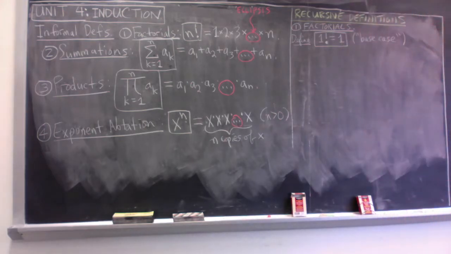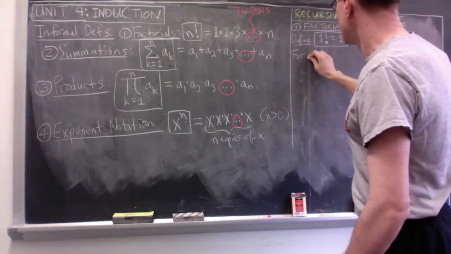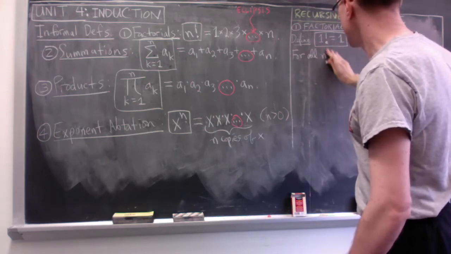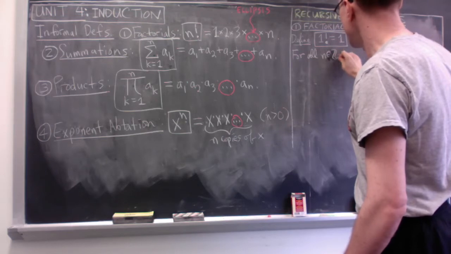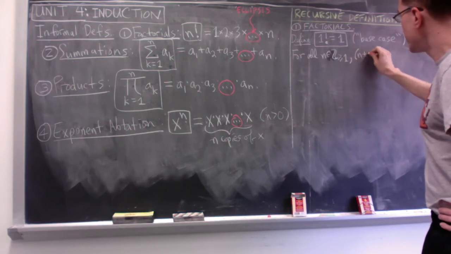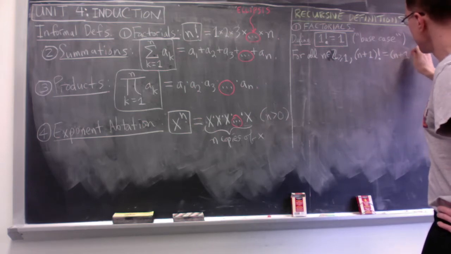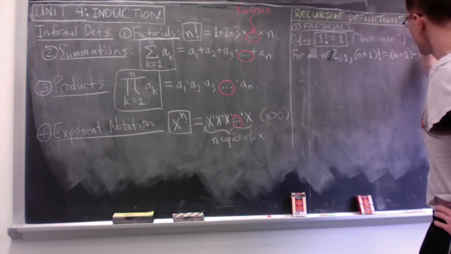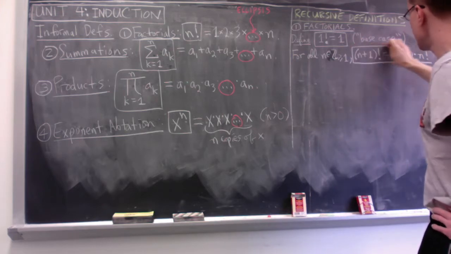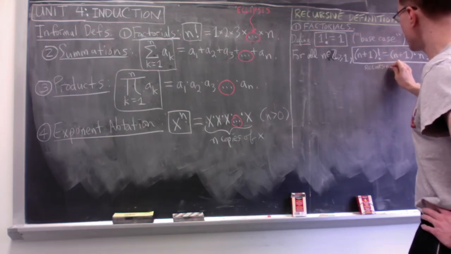That's fine, right? But then when I get to all higher integers than 1, I won't just say the value. I'll give what's called a recursive formula. So for all n at least 1, positive integers n, only for integers here, I'll say that n plus 1 factorial is n plus 1 times n factorial by definition. And this is called the recursive clause or portion of the definition.